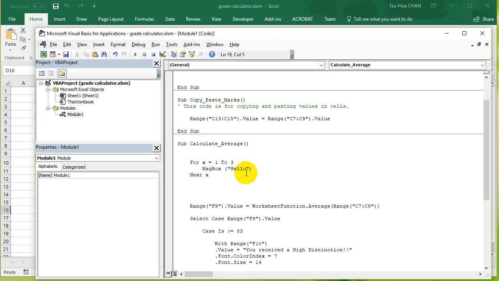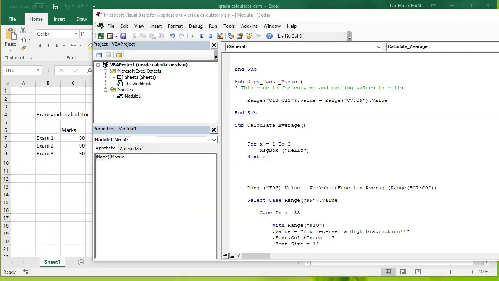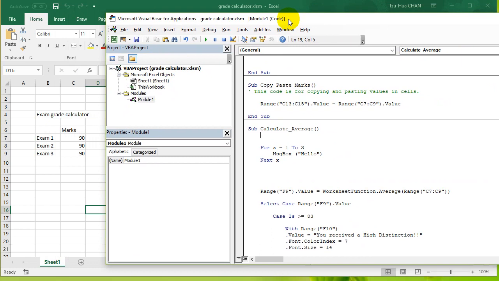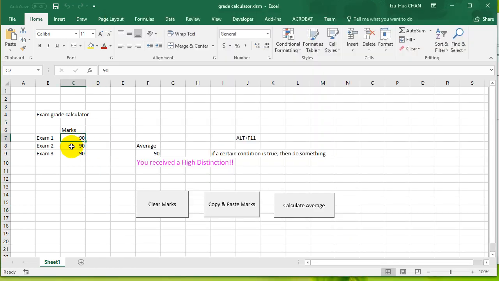So that's cool. Now you might say, when would I ever need to say hello 3 times? Now that is a very good question. So I'm going to use the for loop as a way for me to repeat a certain thing over a number of times. So what I'm going to do is look at each one of these exam results, and then give it a grade of A, B, C, D, E based on the number.